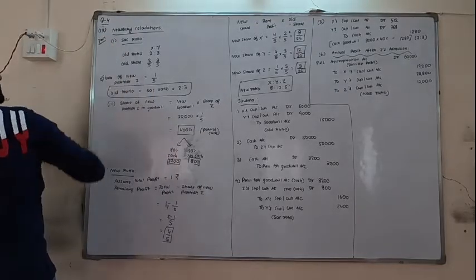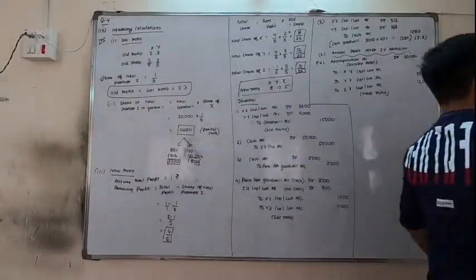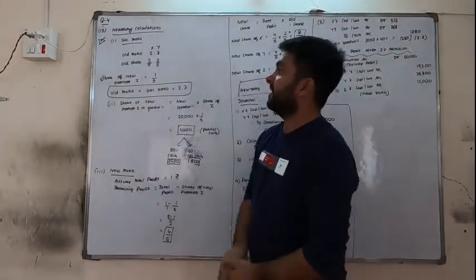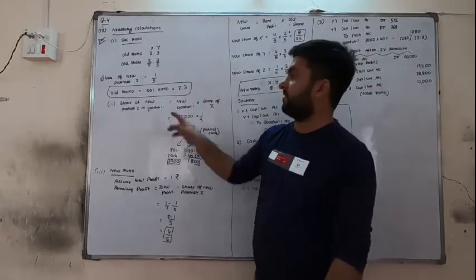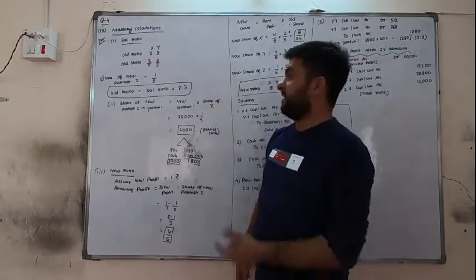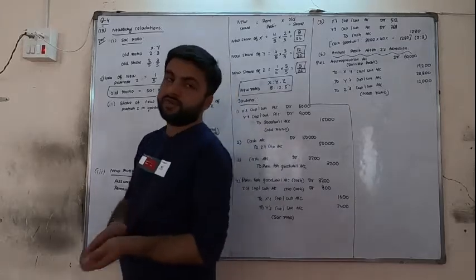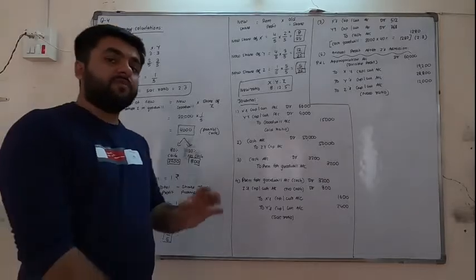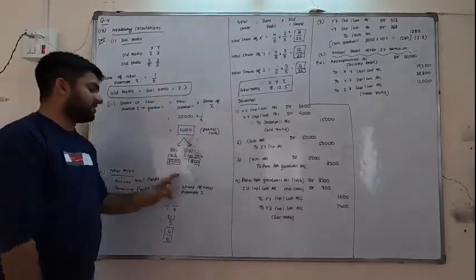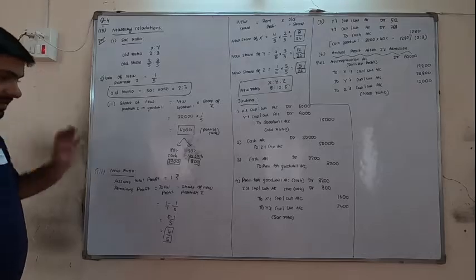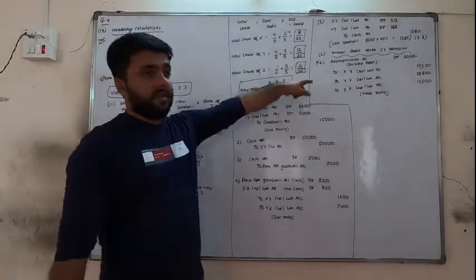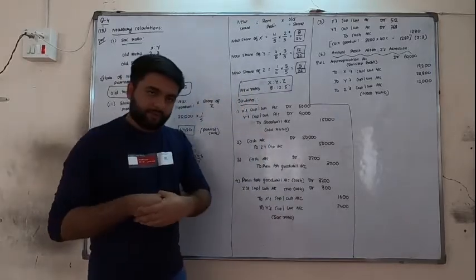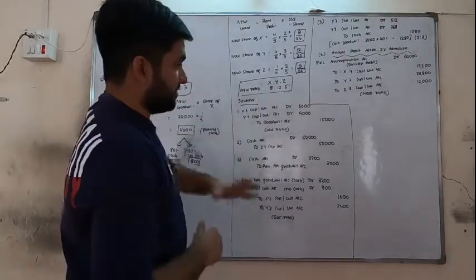We started this sum with the necessary calculations. Which necessary calculations were required? First, the sacrifice ratio. As the old ratio and share of the new partner are only given, old and sacrifice will be equal. Second is the share of the new partner in goodwill. New goodwill is 20,000. Share of that is 1 by 5, so 4,000. In the book itself it is given 80% is in cash and 20% is in no cash. After that, the new ratio is required for this last entry, that after Z's admission the first year's profit is 60,000. How would you distribute between all the partners? So for that the new ratio was required.